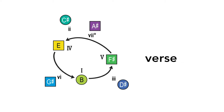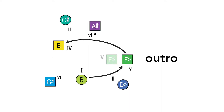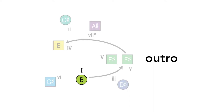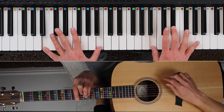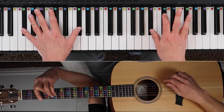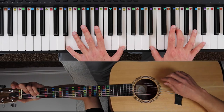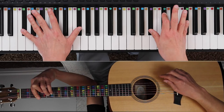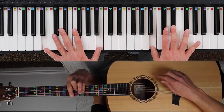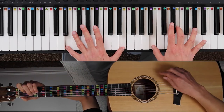And then it goes back into the verse section again to cycle through B major, F sharp major, and E. And then finally in the outro, the harmony flows through these chords: B major 1, F sharp minor, and then E major, major 4. So on the instruments, the chord progression in each verse is B major, F sharp major, and E major. And then it moves to the chorus with chords E major, G sharp minor, and F sharp major. And then at the very end of the song, the progression passes through chords B major, and then you've got F sharp minor, and then E major.